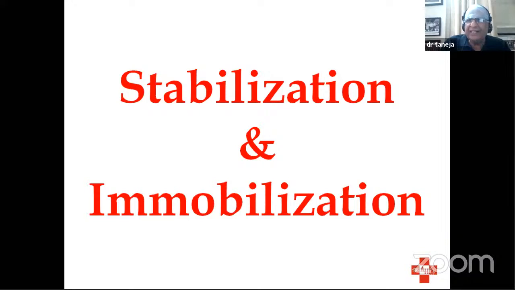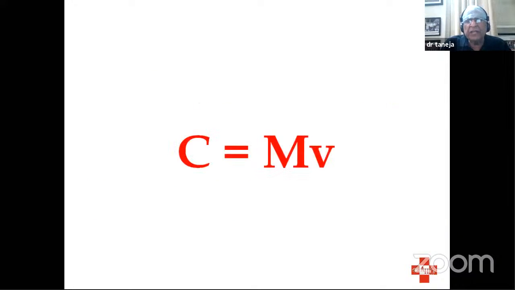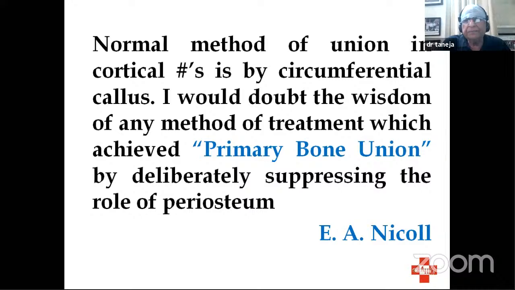What you really need in a fracture union is stabilization. You don't have to have a rigid immobilization as we have been talking in all these lectures, and we have contradicted what the AO people had taught us. And we all know that to have a good callus, I like the lecture given by Mukherjee, that callus is so important. And the callus depends, directly proportional, on the micromotion and the vascularity there. If you do not have micromotion, you don't get good callus. If you do not have good vascularity, you won't get it.